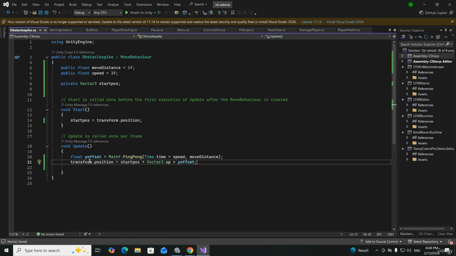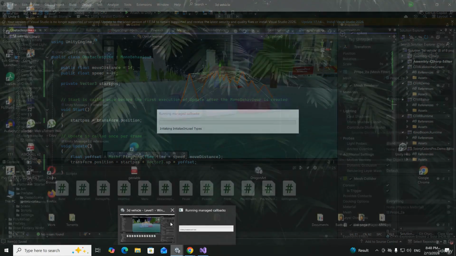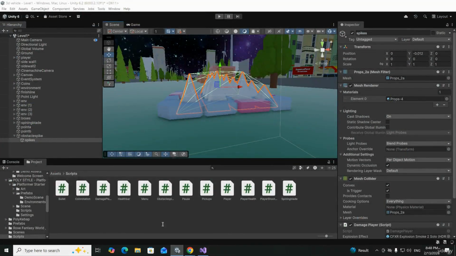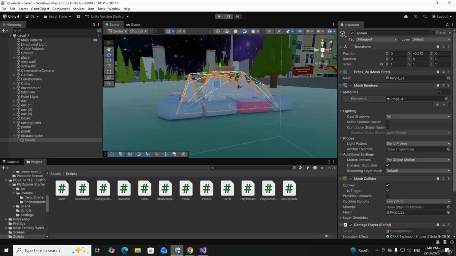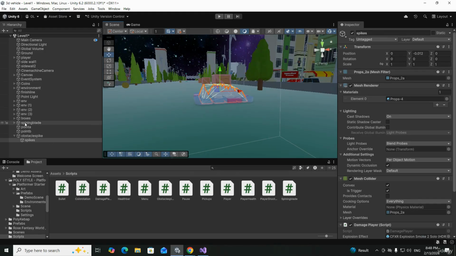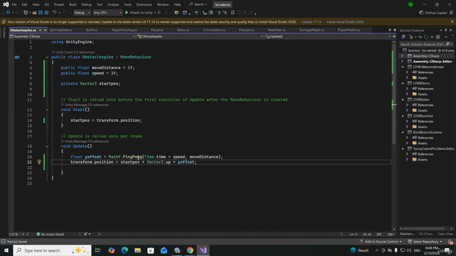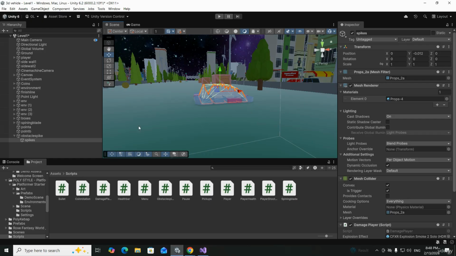That's pretty much it. It will allow us to move our game object. Obviously there are other methods for how we could do it. We could use the same mechanics as we did with the spinning blade, but I just wanted to show you different methods, and this PingPong is another method.